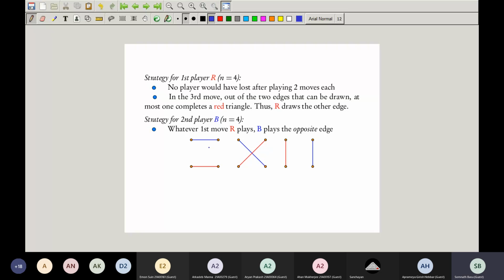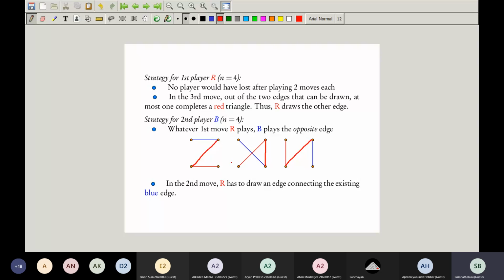Now in the second move, R has to draw an edge. Now remember, in both these cases, R has to draw an edge. So what will R draw here? No matter what R draws, R cannot draw this because that's taken. So any edge that R draws must connect to this blue edge. No matter what R draws, it will be an edge connecting the existing blue edge. So this is one particular example. This is another one here, for instance. This could be another one, and so on. I'm just giving an example.